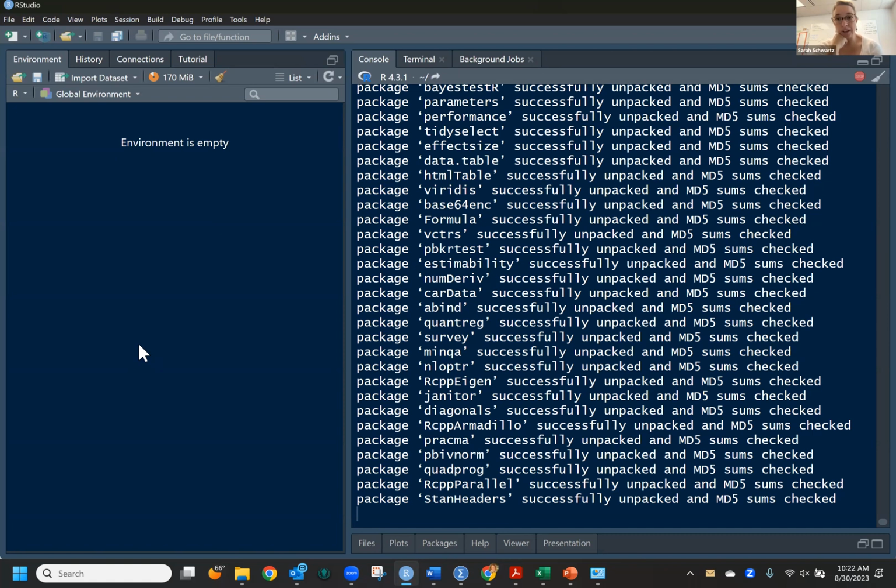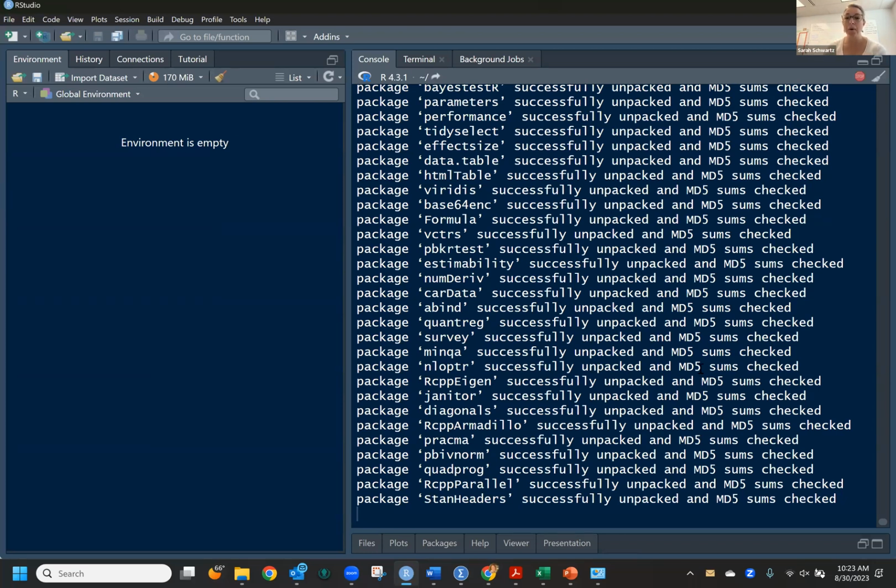Now, the speed with downloading them depends on your internet connection. At this point, the unpacking and checking depends on the speed of your computer and what else is going on in the background. If you have virus software running in the background or email checking or anything like that that's using your CPU, that can cause this to be a little bit slower. But you should see action relatively frequently.